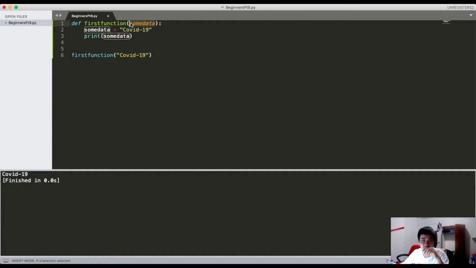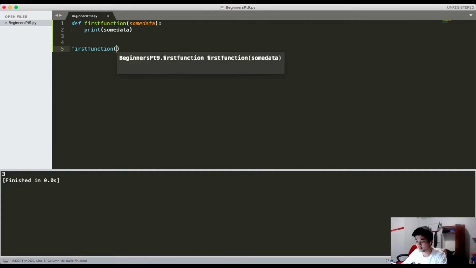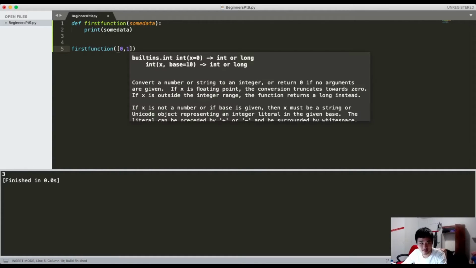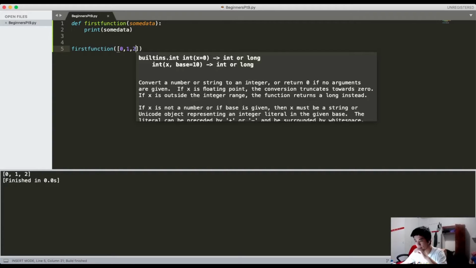It said, hey, we got an argument called some data, and we're going to assign some data, which is a variable, to be COVID-19. That's why when we ran this, we have COVID-19. And that goes the same if we sent it an integer, it prints an integer, we can have a list, and so on and so forth.